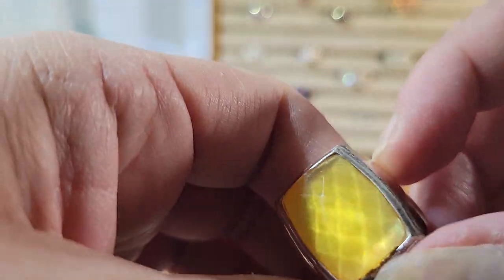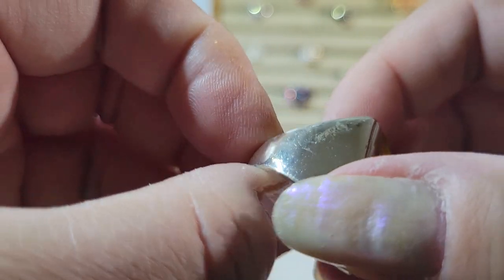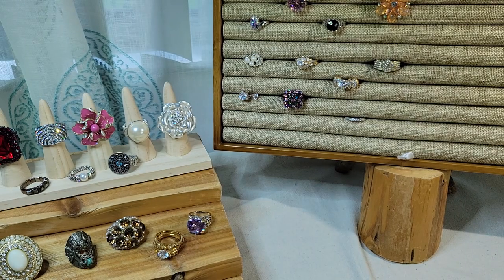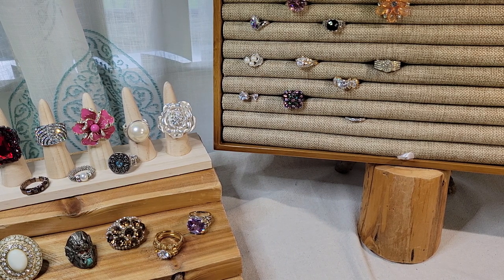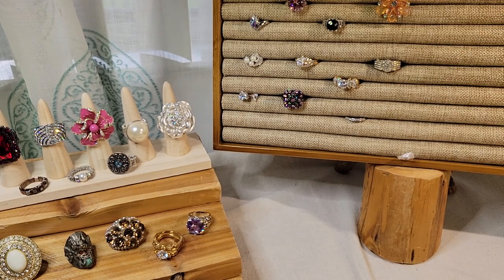Here's a big chunky one — just a yellow acrylic faceted stone on silver tone metal. Could use a nice cleaning. I think I see some markings — maybe an eight and then some value, or it could be in a foreign language. About a size eight. I don't think I can get these markings to show up on camera — it's a big stone and the marking looks like L-U.